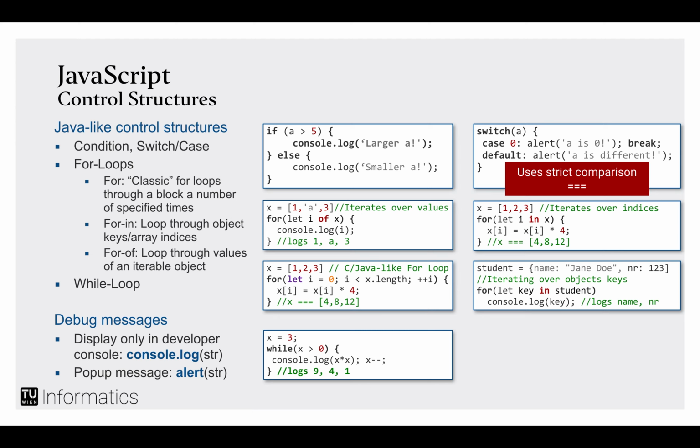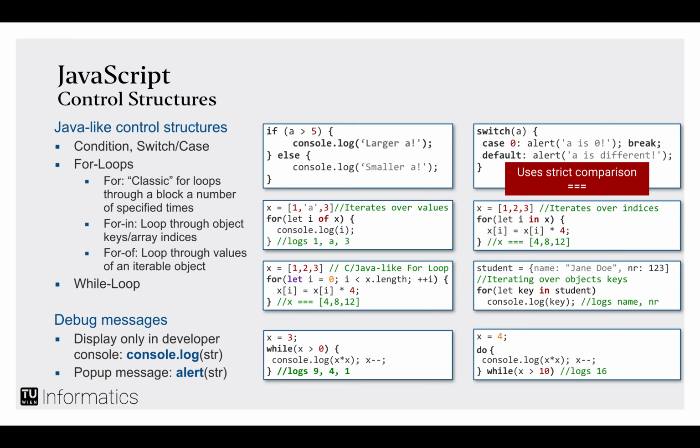Okay. And then you have the while loops that you probably know. You have while, and then you have a condition, and then you have a do while loop that executes the statement body at least once, and then checks the condition at the end. So I think these are fairly standard.